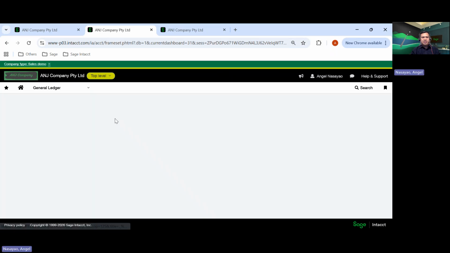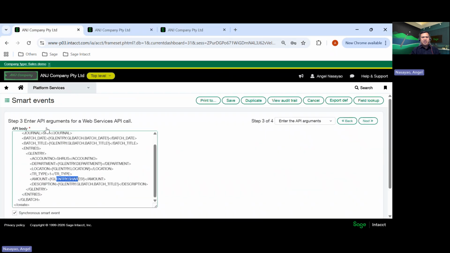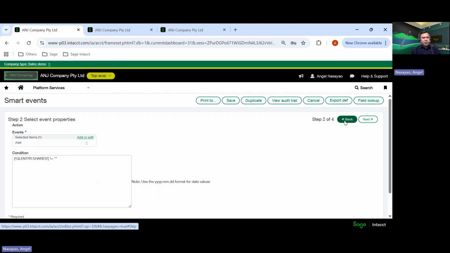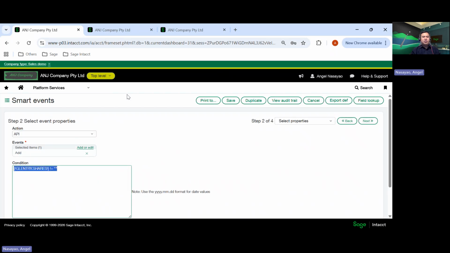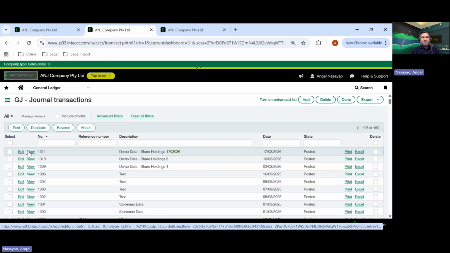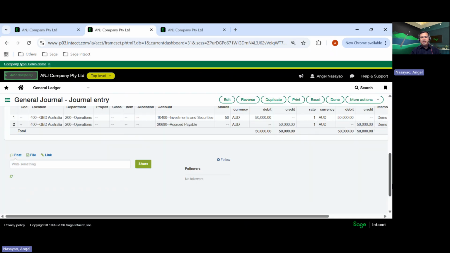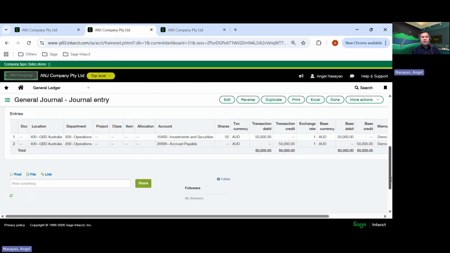From GJ there anyway, but you can have another filter or condition wherein it's just based on the journal. Oh, it's just GJ here, right? So let's have a look first at this one. It's already been created for us. So that's the journal entry, which is the basis of a statistical journal. So let's have a look at the statistical journal.